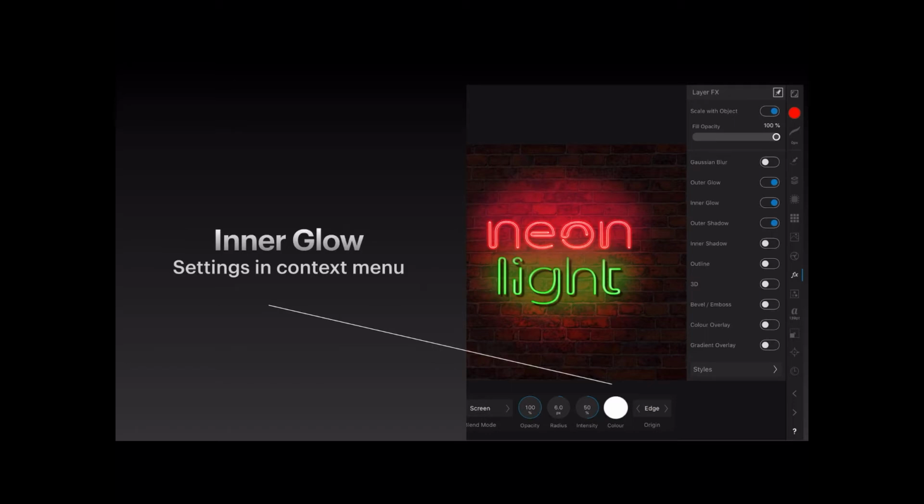You've got to look at the context menu here for this one, because you've got inner glow selected, and then you touch the word inner glow and that will bring up the context bar that you can then make white. The blend mode is screen, 100%, 6 pixels and 50%. That's the inner glow. That's the line of white you can see inside the lettering.